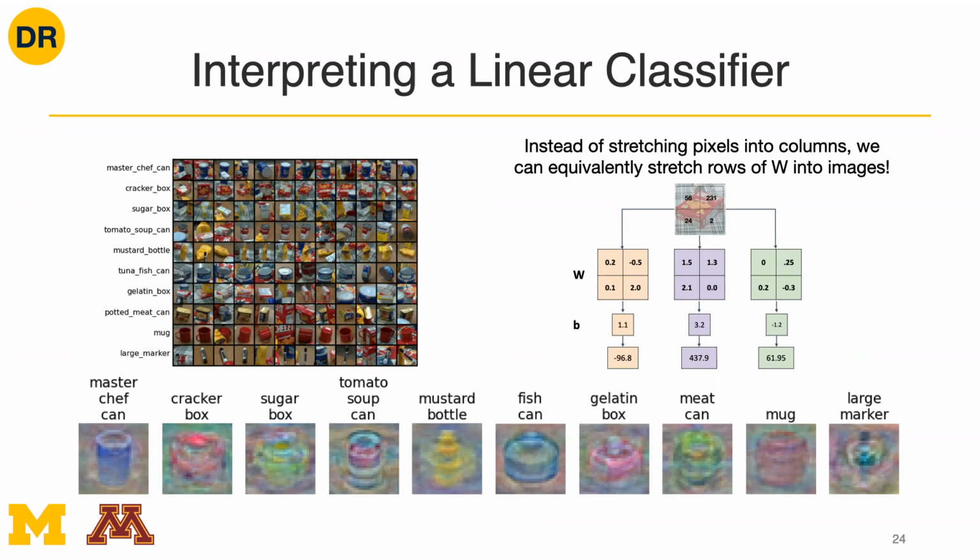So they act kind of like a template, and we are trying to see if the input image matches one of these templates. These are the images that were created by looking at the rows of the entire weight parameters that we have from a linear classifier. You can actually do this in project one. We call these templates, and you can visualize them in your code once you train your linear classifier.